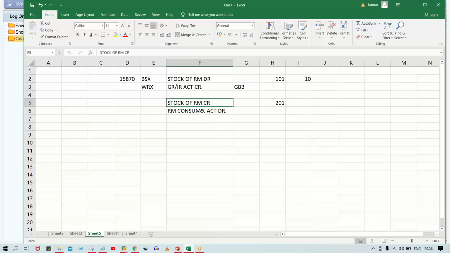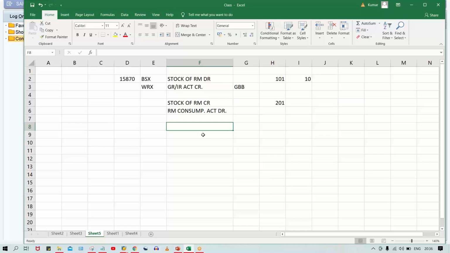Now again, let's suppose once the manufacturing is done, then finished goods are going to be produced, guys, right? So again, we have to transfer the stock, right? Stock transfer is going to take place, isn't it?